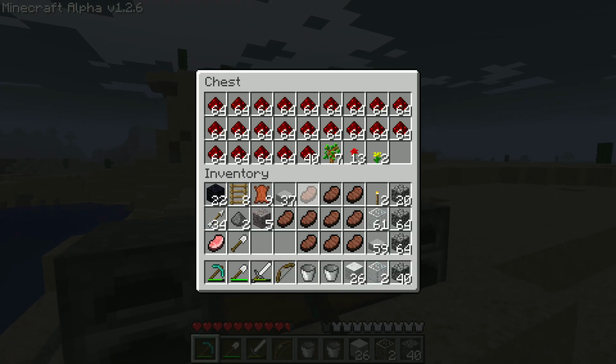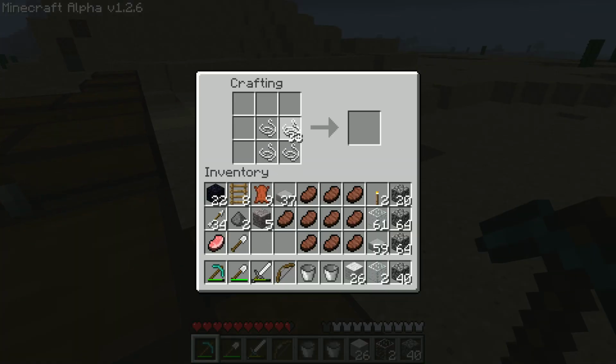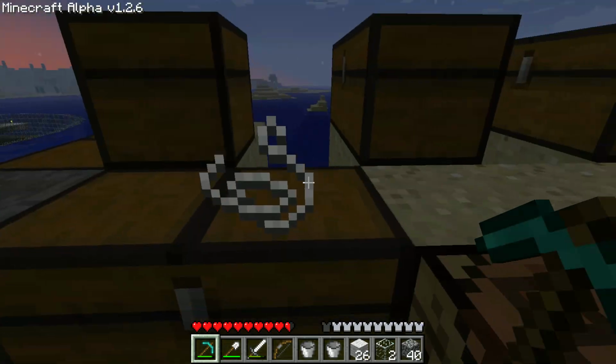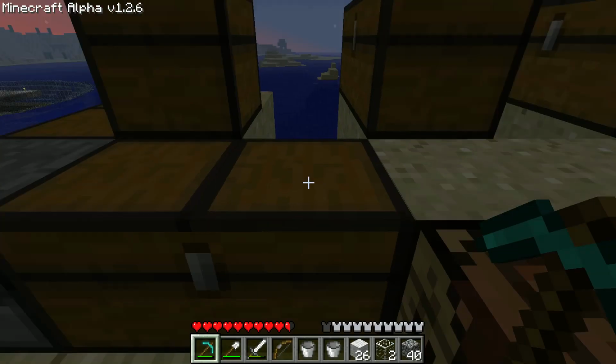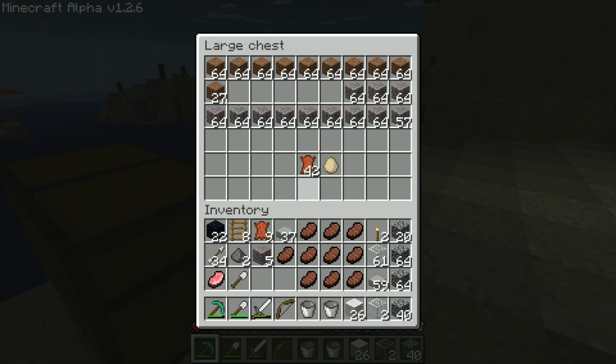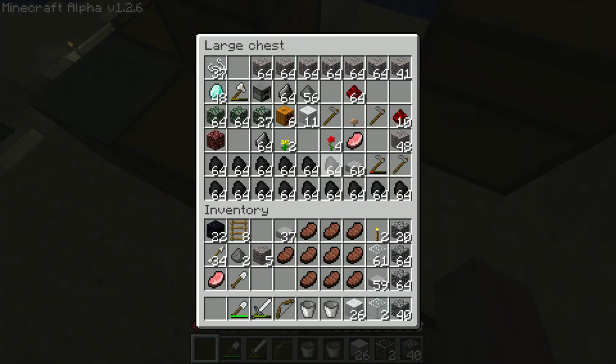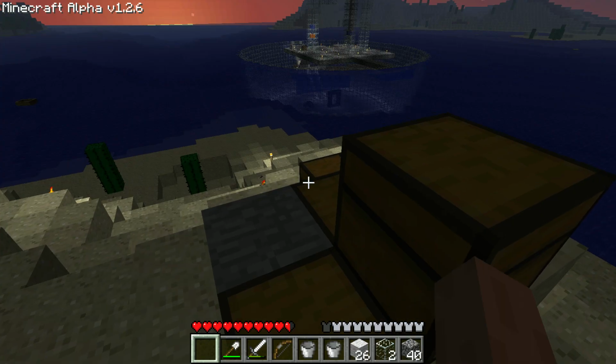Let's actually double check the wool situation. I'm sure I've done this already in this series. Yeah, so you need 9 string. I showed you that with glowstone, but there's confirmation that the rule applies to string as well. Where's the iron?